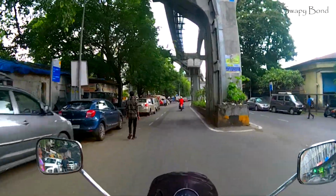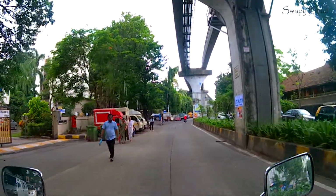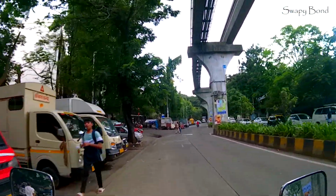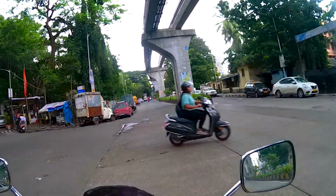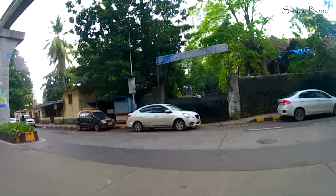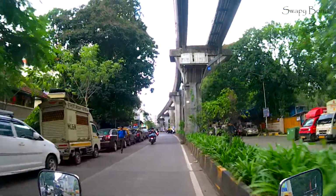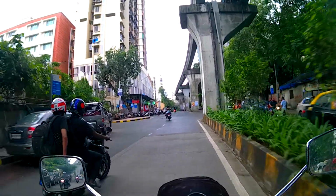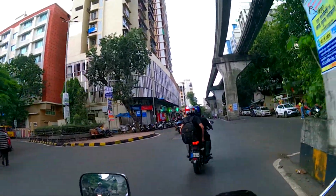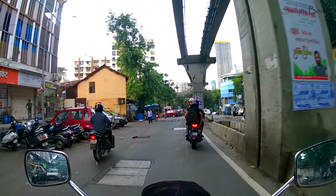That is the reason why you will never see waterlogging in this area, whereas you will see a lot of waterlogging in areas like Hindamata, in areas like Lower Parel, but not in this area. But nowadays what builders do cleverly is that they raise the level of the projects, and as a result the water gets accumulated in the adjoining areas. But no matter what they do, this area is always going to be on top.